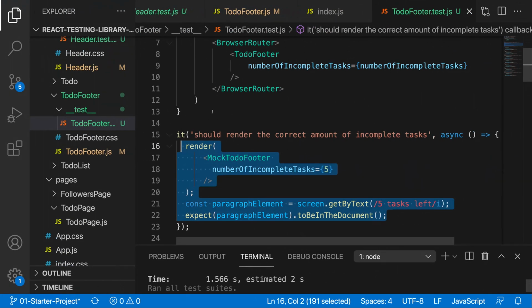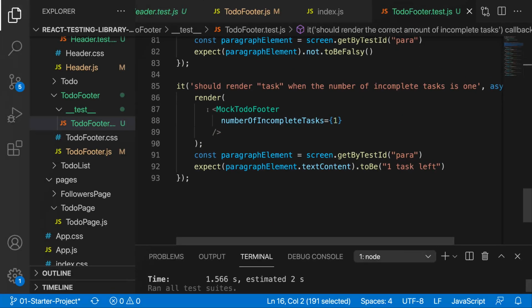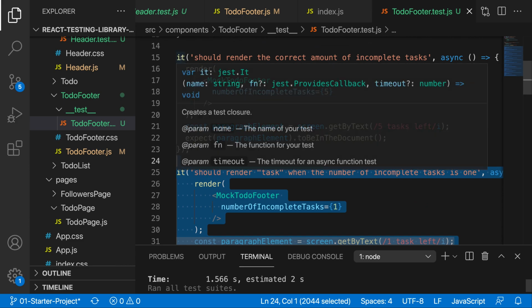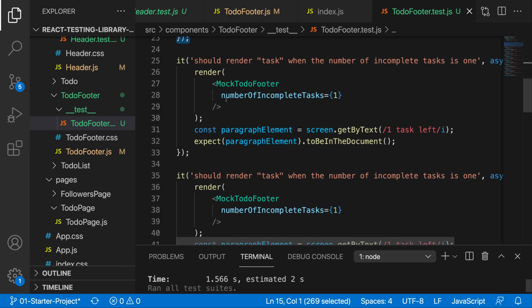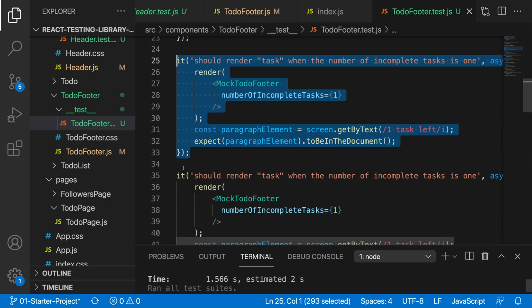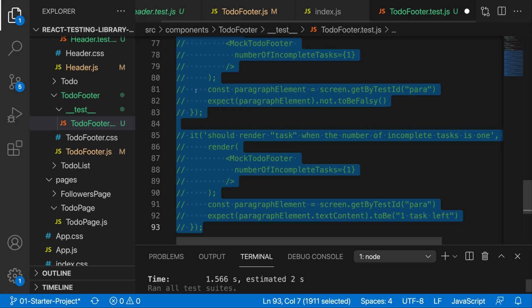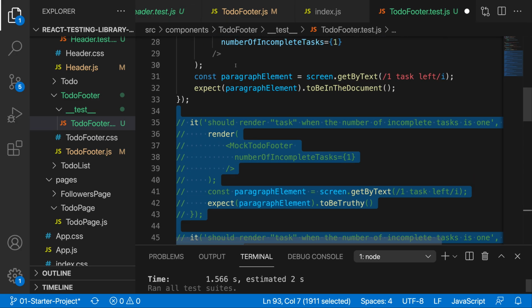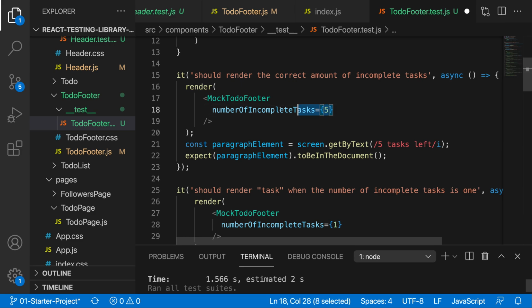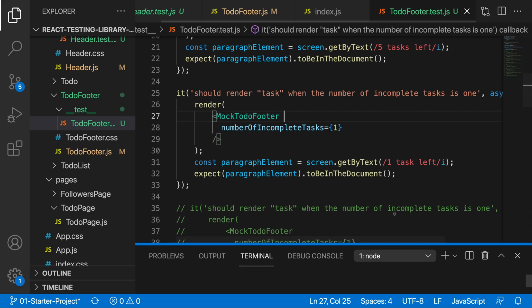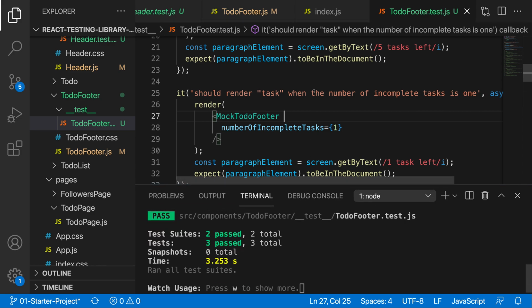So let's go ahead and utilize the describe blocks. Now before I do that, let's just comment out all of the unnecessary tests. So over here we have the first test, and then over here we have the second test. I think these are the only two valid tests. I mean, all of the tests are valid, but the other ones were just a way of learning about assertions. So I'll just comment these tests out. This first test tests if things work as expected, and then the second test tests if the text is plural or the text is singular if you pass 1. So let's just go ahead and save that, and we should see 3 passing tests.